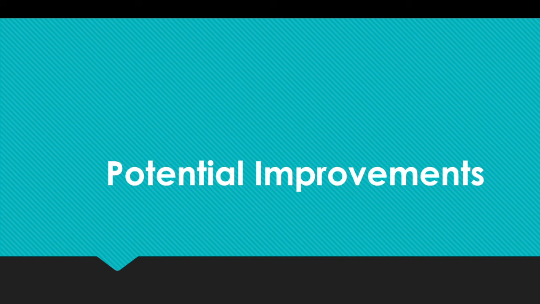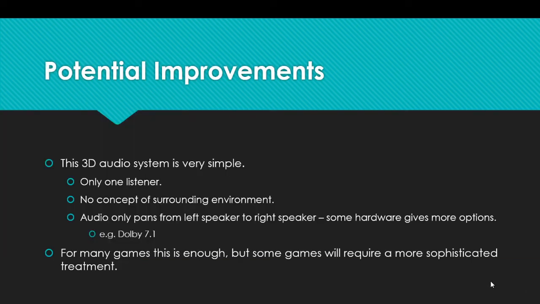So what could we be thinking about if we are an audio programmer, and we're thinking about how to elevate this system? You know, we only have one listener. We don't think about the surrounding environment. We only pan it from left speaker to right speaker. So some systems we work on might be more complex than that, although the audio library that you're using might remove you from that, so that you're not having to consider that too much. And for many games, you won't have to think about any of this stuff.